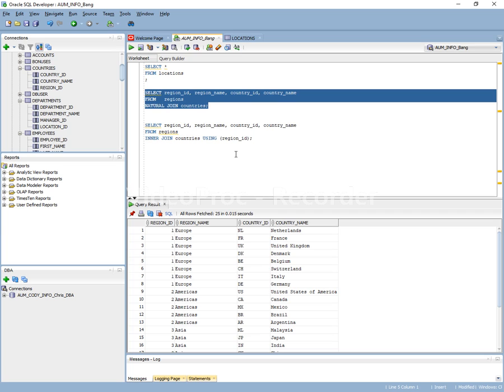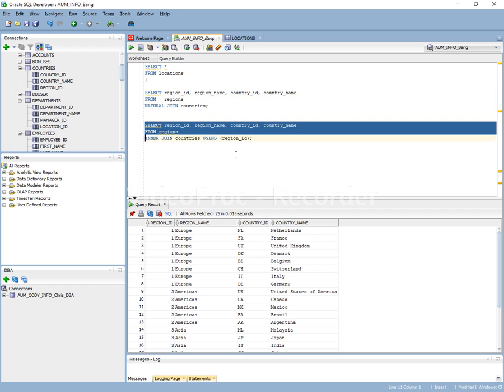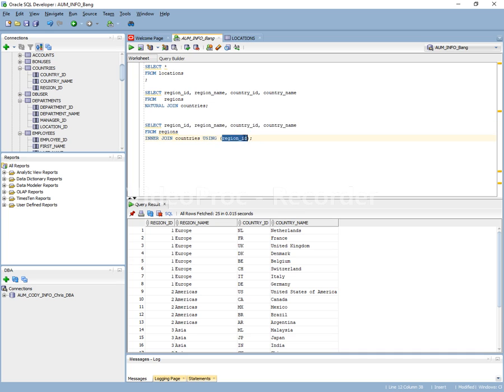It will compare all the same-named columns. But if you use inner join, you can specify which column names will be compared. For instance, if you have region ID and region name, in this case region name for this query will not be compared. Well, this is an assumption. Okay.